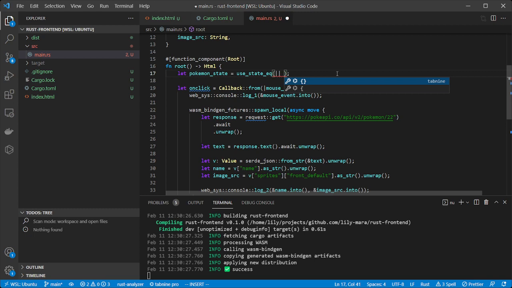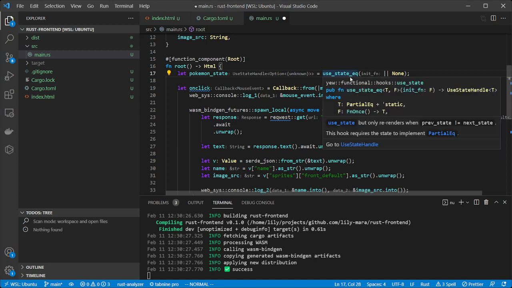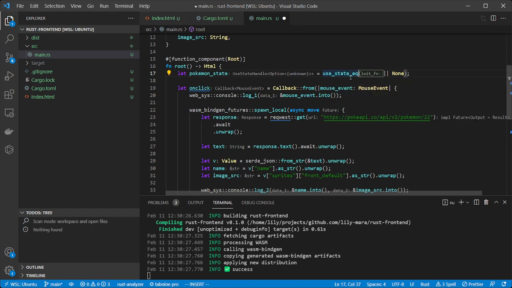And we are going to pass that a None, because there is no Pokemon that's been loaded, and we're going to do some type hinting on that so that it knows it's actually an Option<Pokemon> and not an Option<integer> or something else.